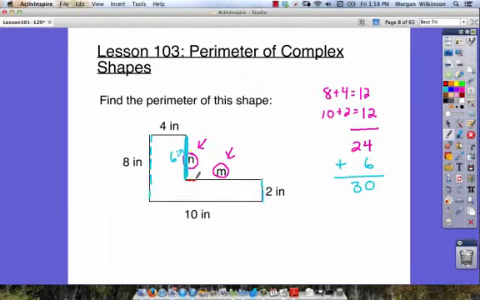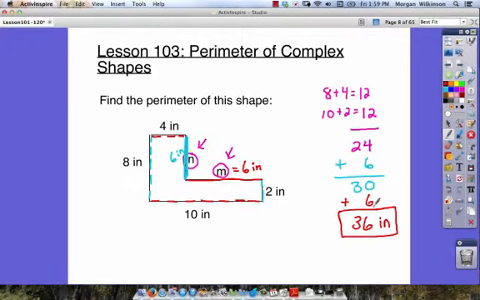Well, m, our distance going across here, we know that the total distance going across on the bottom is 10. The total distance that we have so far on the top is 4. Well, m must be equal to 6 inches as well, because 4 plus 6 is equal to 10. So we're going to add 6 inches on again to 30, and we get a grand total of 36. Now since this is perimeter, a distance, we need a label, so it's got to be 36 inches. We could box our answer and move on to the next question.